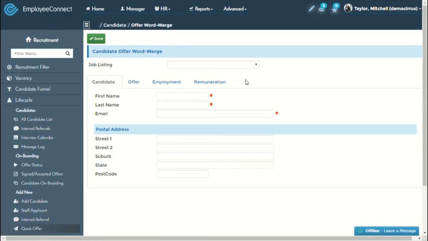First and foremost, click on the drop-down list for job listing and select the open job posting for this specific candidate. This is the position that we're giving him an offer to. Then under the candidate tab, enter the first and last name, and then his email.